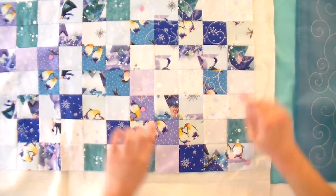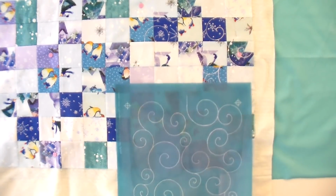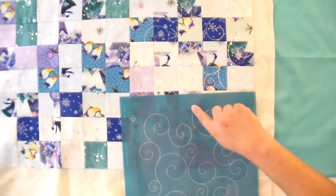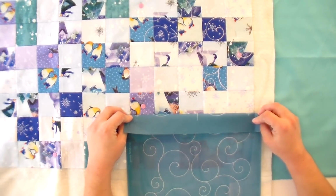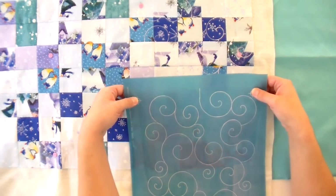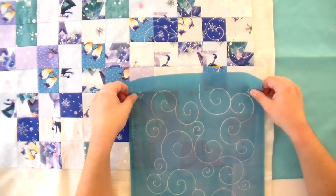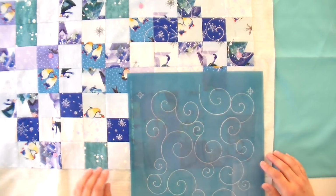That's a lot better. So now what I'm going to do is I still have a few of these down here to mark. So I'm just moving everything down, and then I'm going to line up the registration marks, and I can see right here is where the swirl ends, and so it's going to pick up right there. And if you don't get it super perfectly in line, that's not really the end of the world, because you can kind of just fudge and get into it, but you do want to try and get as close as you can. So I'm putting my thumbs on these registration marks, and I'm trying to line it up right on top of where we ended off. And then sort of take a peek, and I am in line with that line, so that's good.